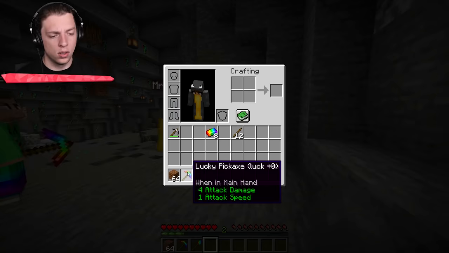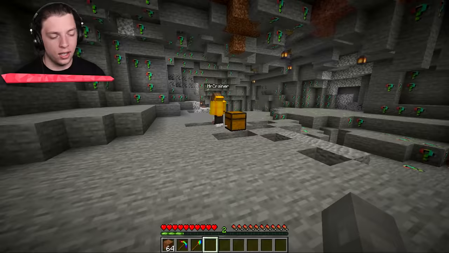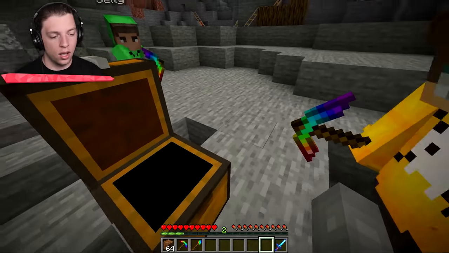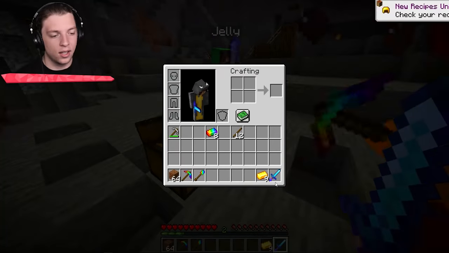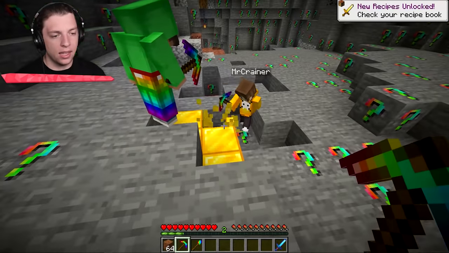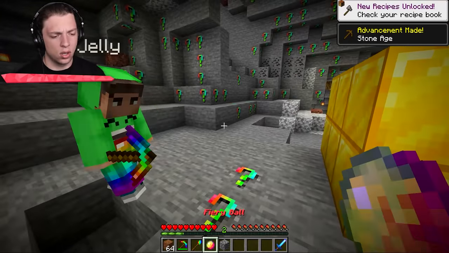Whoa. Okay, maybe I'll try a block. Oh, nice. Thanks, Jelly. But I mean, it says zero luck. Oh. Whoa! Was that you? You got me a diamond sword? Did I poop that out of my butt? I think you might have. Wait, whoa! Are you just mining anything? Okay, guys, calm down. Oh my God! I haven't mined anything yet.